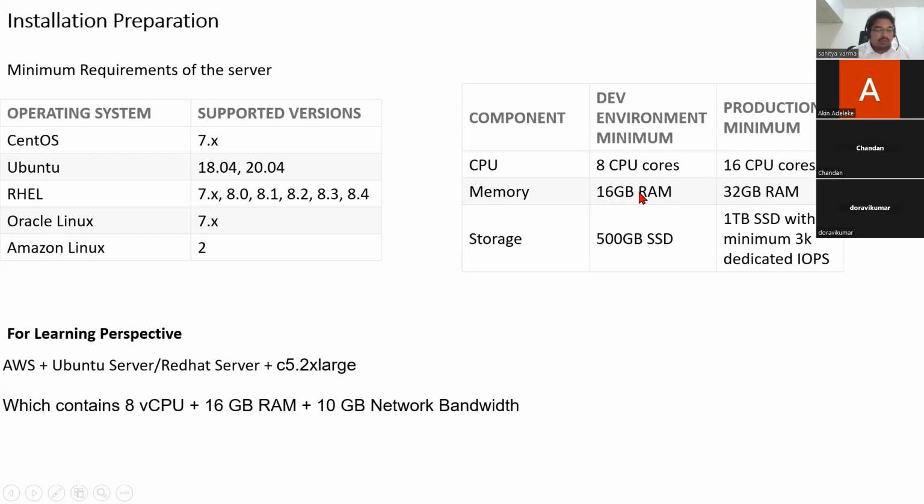Even for learning purposes, if we don't take it, Cortex XSOAR hangs even in AWS. Earlier, when I gave the class, Cortex XSOAR hung. I later understood the reason: it consumes a lot of memory, and that time the memory limit was very small, so it was hanging. So this C5 2xlarge contains 8 CPU and 16 GB RAM, which is sufficient to learn, install, and work on Cortex XSOAR.